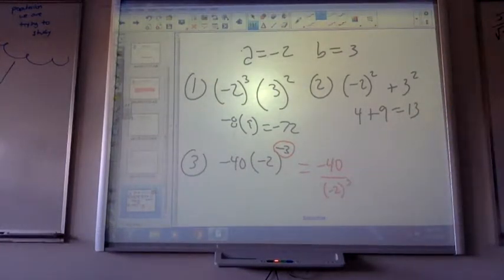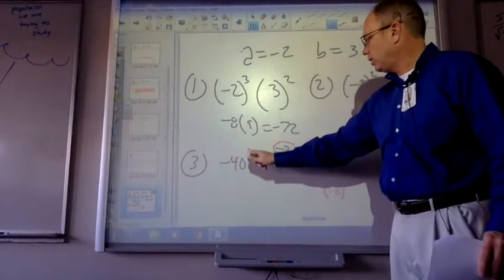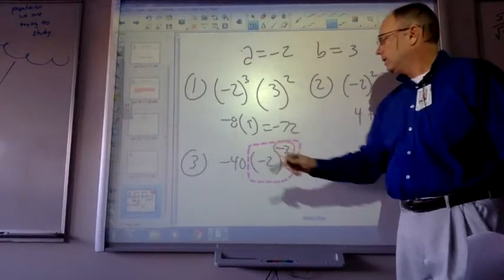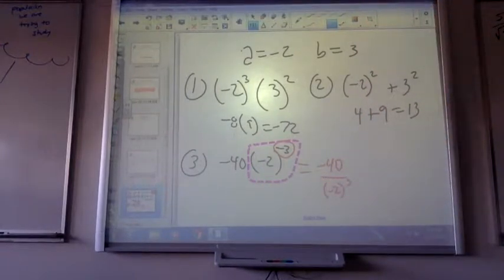Why is it now a +3 down there? I did remove the negative, but I can't just ignore the negative. What property did I use? I didn't divide it. Yes, Sam? Yeah, so what happened was this right here, because this portion is raised to a negative exponent, it's going to move everything down. It's going to switch its location. Right now, that -2 to the -3 power is sitting in the numerator.